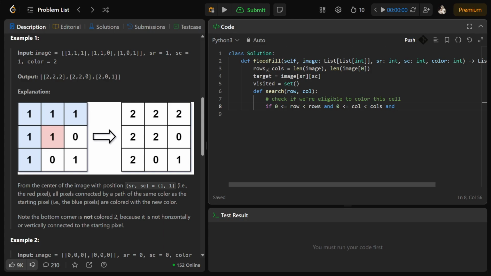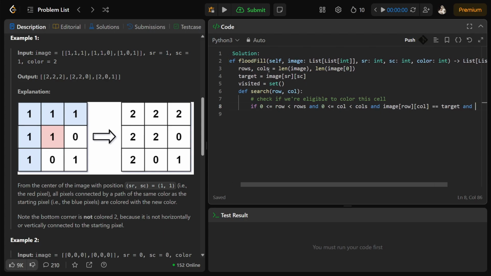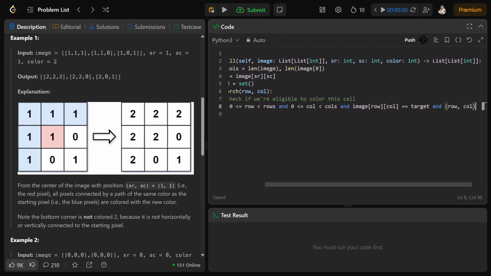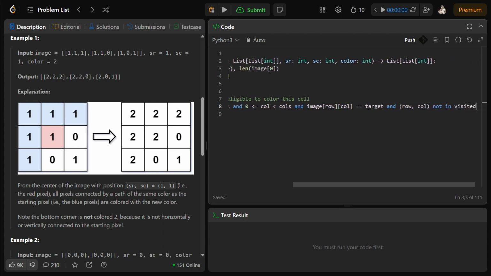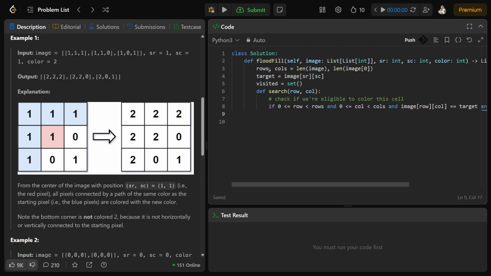But here we are going to check the image of row and column. Is it equal to target? And of course, if the current row and column is not visited, and if so, first we are going to mark it as visited. It's going to be a tuple, and we are going to color it with our given color.